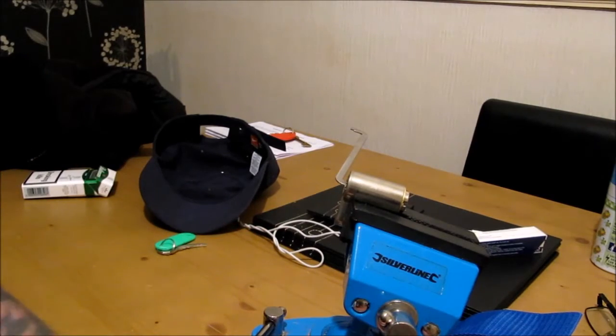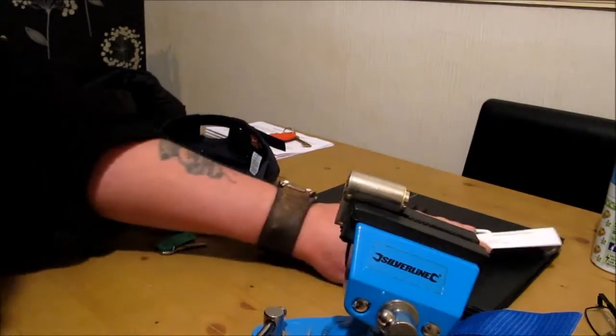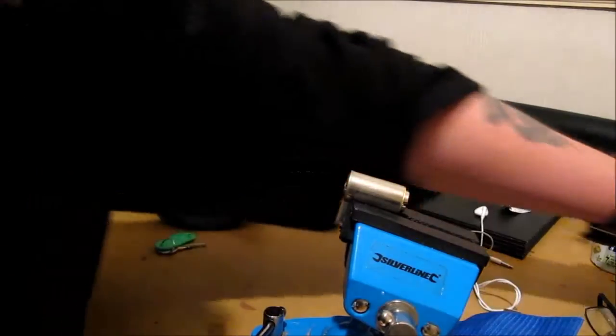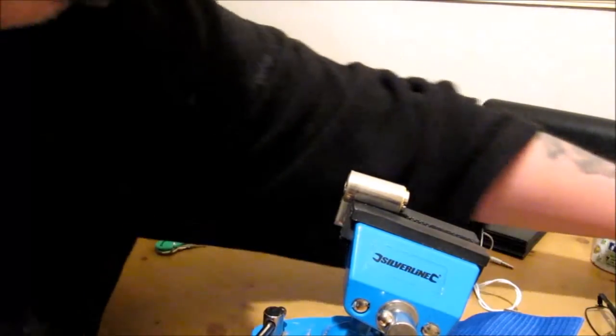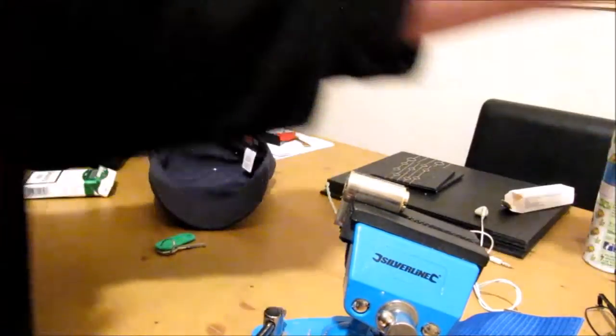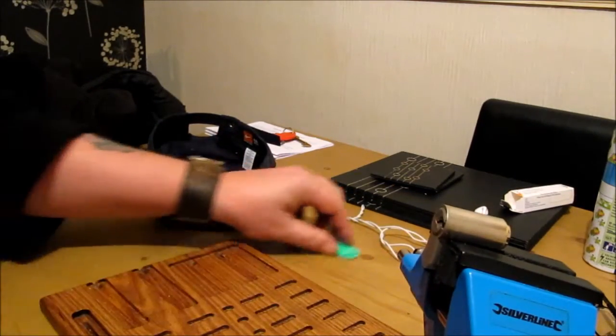Now to get to that point, what's that? Just about 2 minutes maybe. To get to that point has taken me hours and hours of practice. And I should say this is a very good lock. It's not been easy.